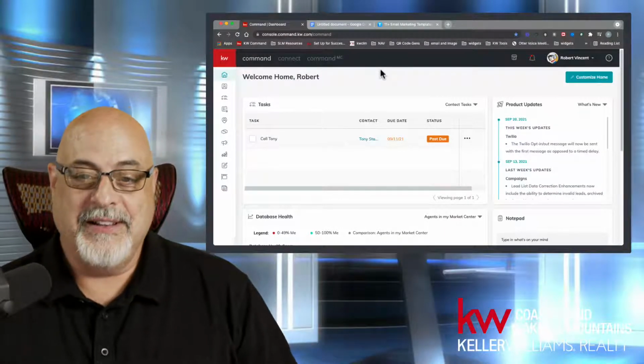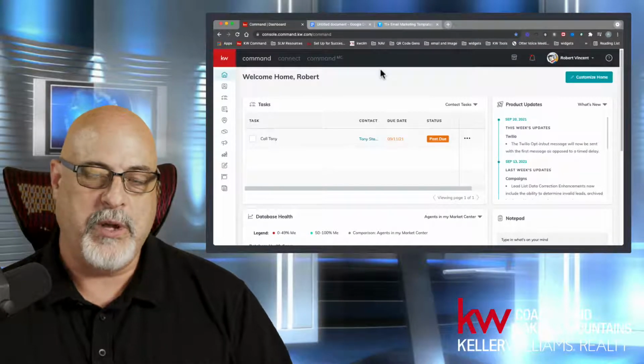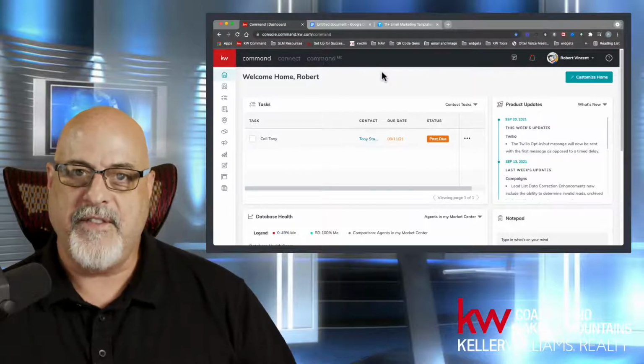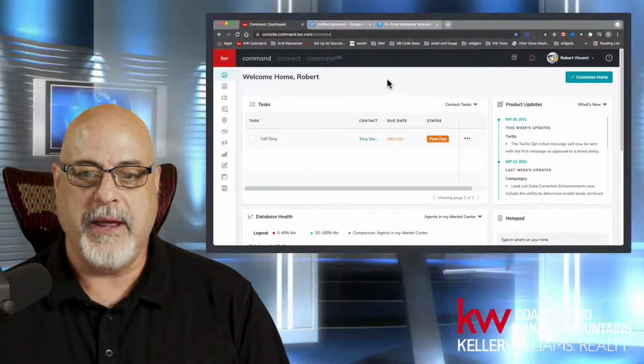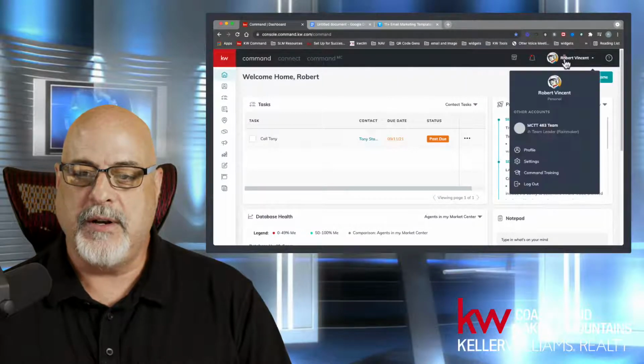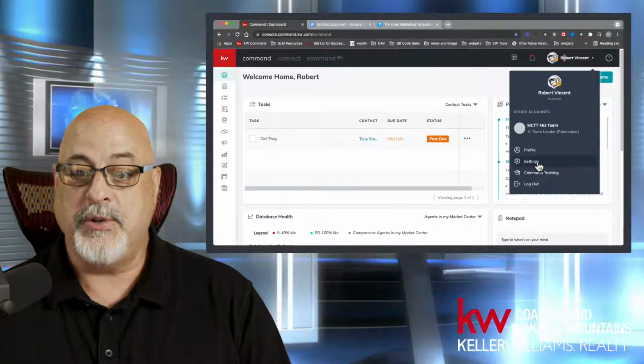So anyways, let's get started by talking about some of the components that we will need to put in place to really create an effective email template in Command. We're going to be in Command here, but we're going to start not where you think. We're going to start up here on the profile settings, and we're going to go down to settings.